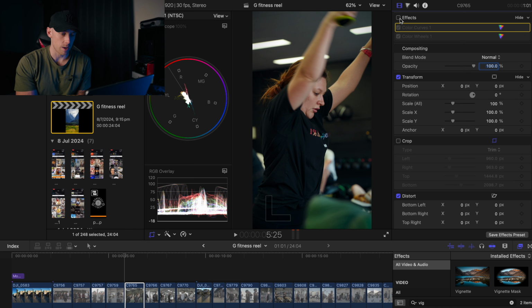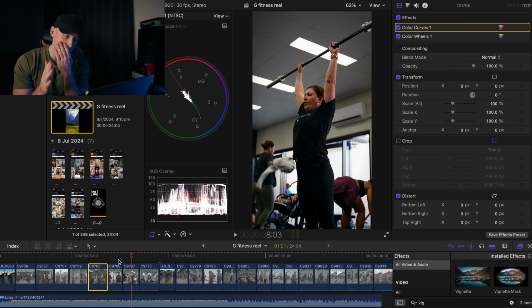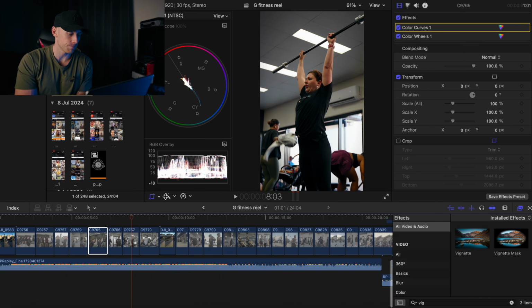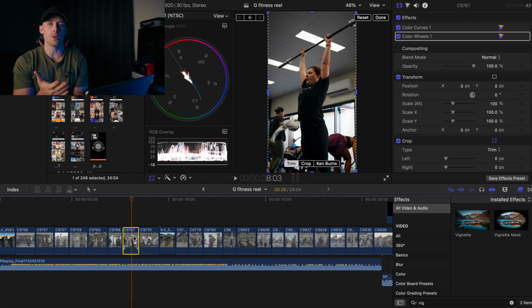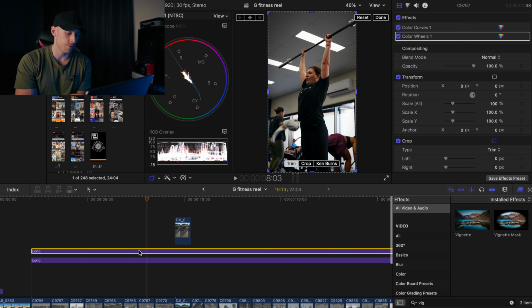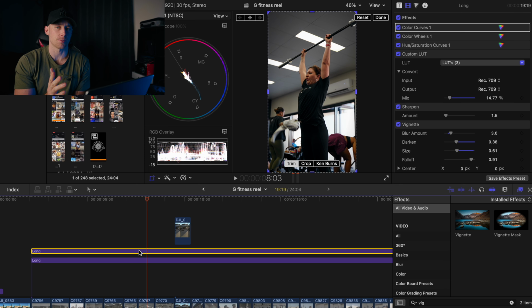So the color's looking way better. So those are the methods that I would use to go over skin tones. Now, usually you would want to do this at the beginning, or you can do it at any time, but turn off any creative color adjustments.